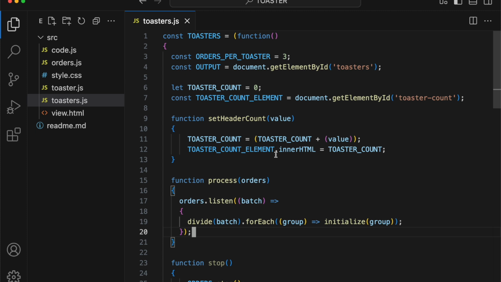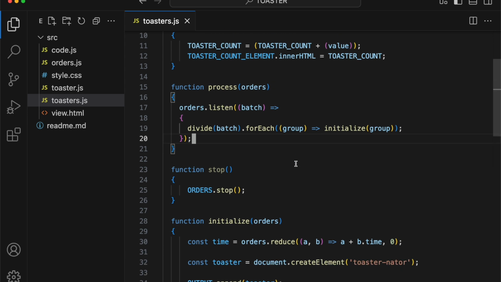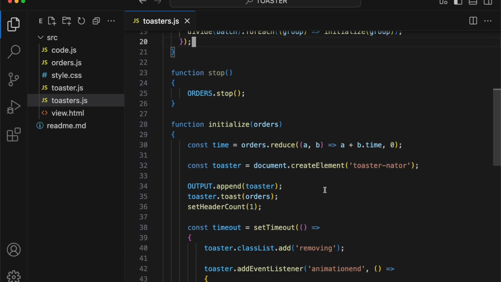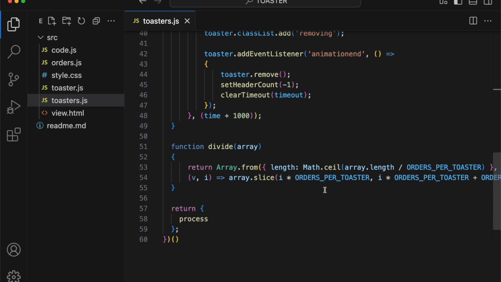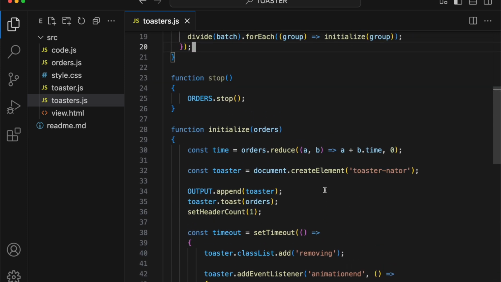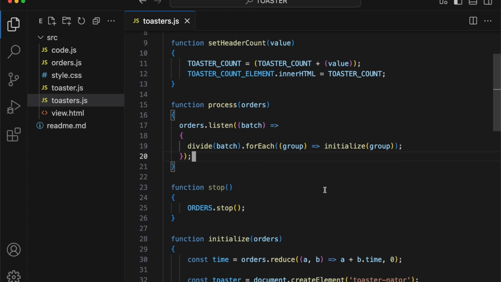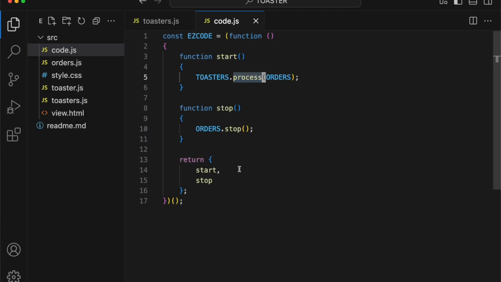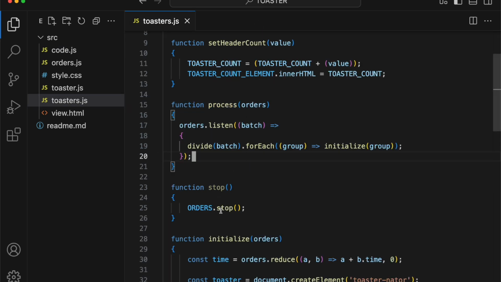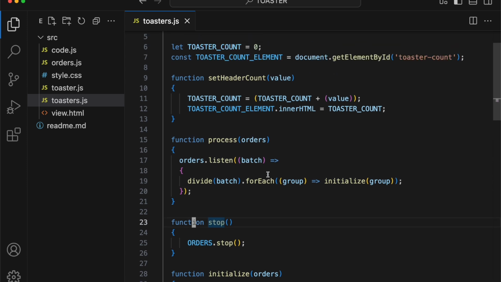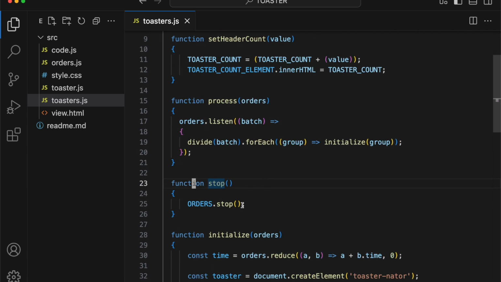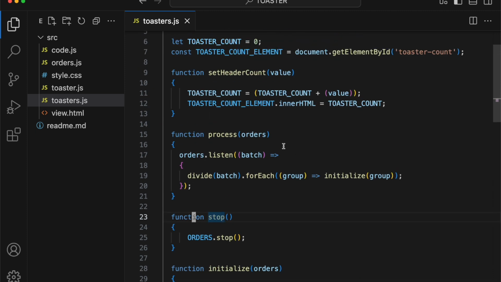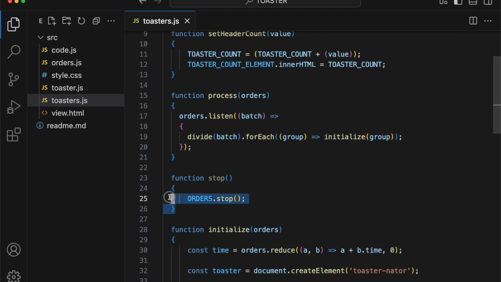Okay, let's go ahead and look at the initialize function. And I can already see, let's see where we're at here. We have, let's see, go back to code.js. While we're in here, we're just looking around and we're saying, here's our stop. So while we're at it and we're in the toasters, I can already see this is a copy paste that didn't get deleted, at least on my end. I don't know if I mentioned that in the last video, but it was during our cleanup. So let's go ahead and get rid of this stop function.